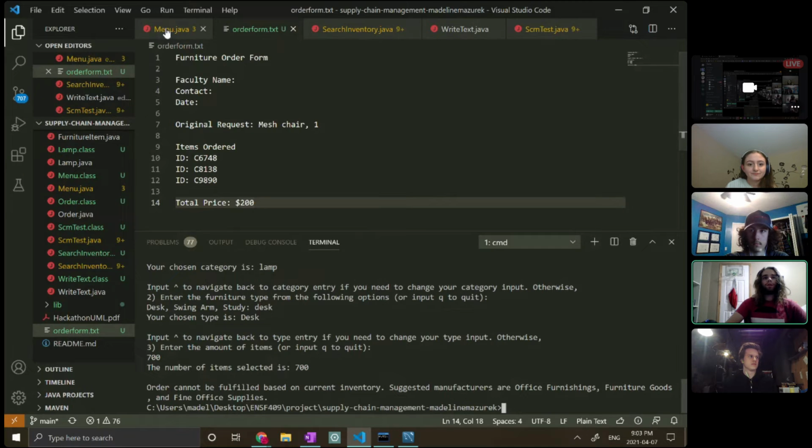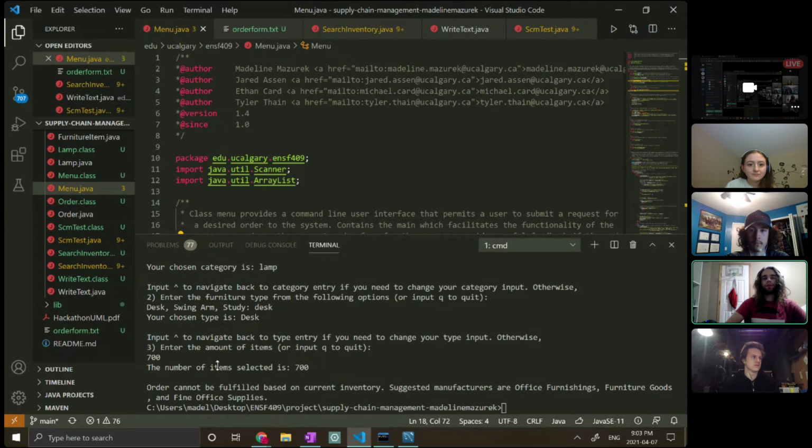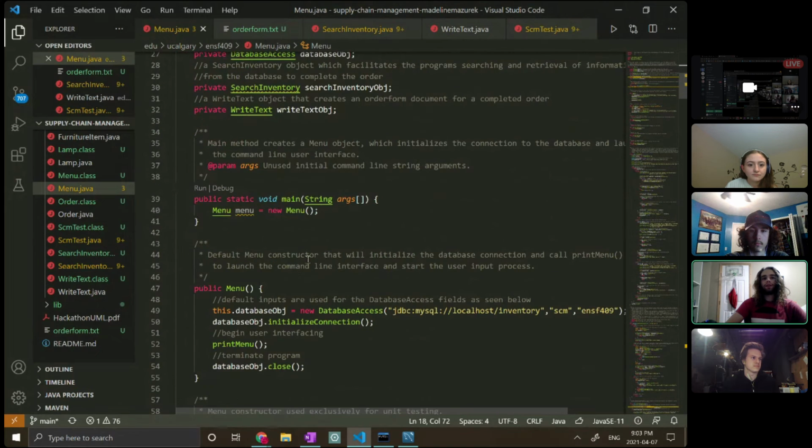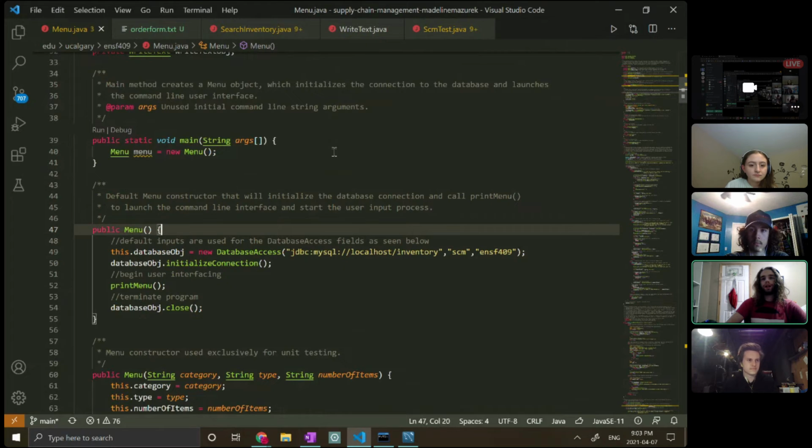So within our menu class, we have a call to the default constructor for menu, and within that, we end up initializing a connection to the database. We do this in order to check if a user input is valid at the time they input it. We avoided hard coding by using the database this way, and also whether or not an input is valid or invalid gets updated as the program is run and orders are made. After a user inputs a valid furniture item, we can start to build an order.